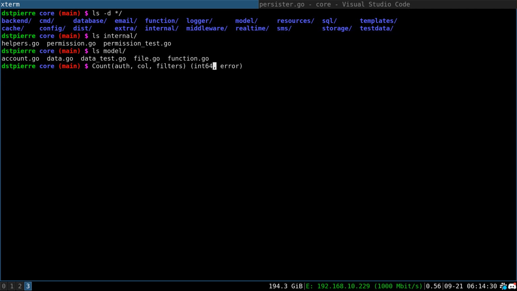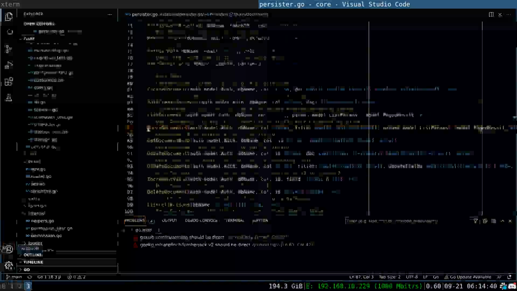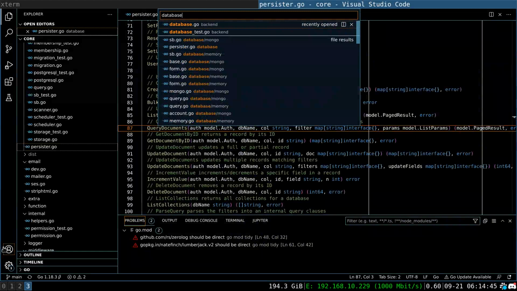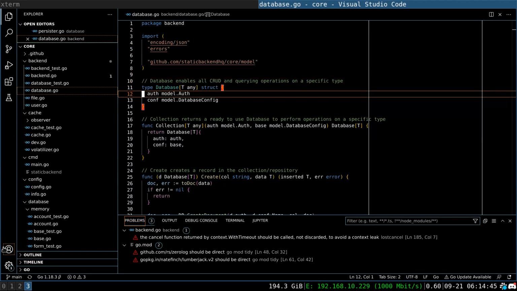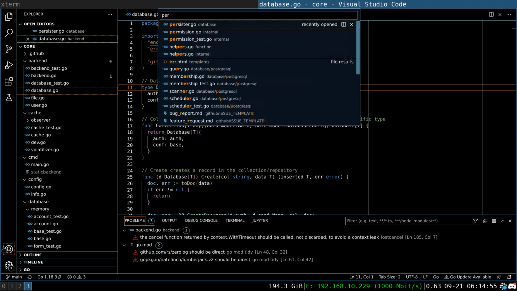Because it returns an int64, it does not need to be added to this database generic type, because it does not return or accept any type. So that would be fine.